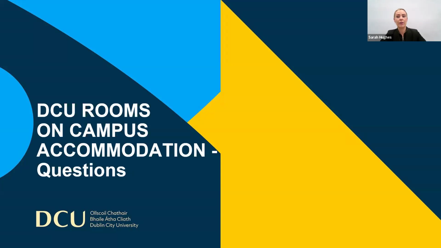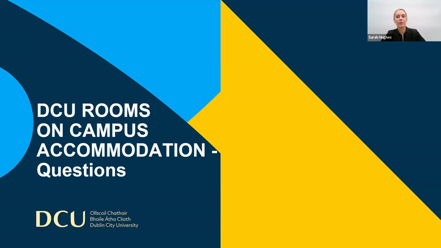Laundry is covered in the accommodation. We have a laundry facility on all campuses. On the All Hallows campus, we have laundry in Purcell House. We have it here on the Glasnevin campus as well. So you can download an app. I know an eco wash is €3.50 and a dry is €2. And you can pay through the Circuit app, but we'll give you all those details once you move on to campus.